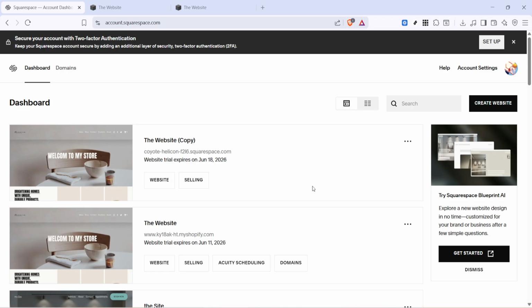That's the full process for creating a backup in Squarespace using the duplicate feature. Keep in mind that this method is useful for making a working copy of your site inside Squarespace, so it's a practical option for internal backup purposes before edits or updates. It's also a good idea to clearly rename the duplicated site afterward so you can easily identify it later, especially if you manage multiple websites. And that's it. Once your duplicate is created, you'll have a backup version of your Squarespace website, ready to use as a safety copy whenever you need it.